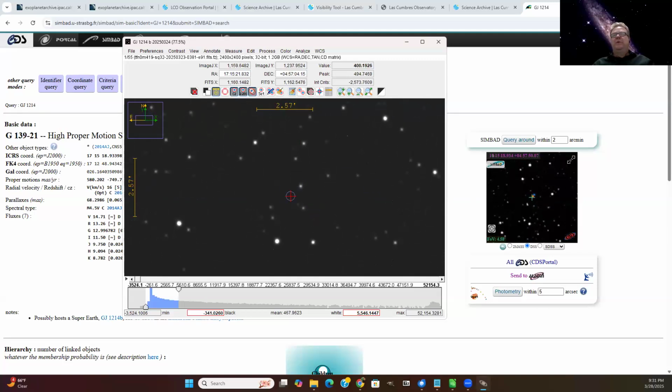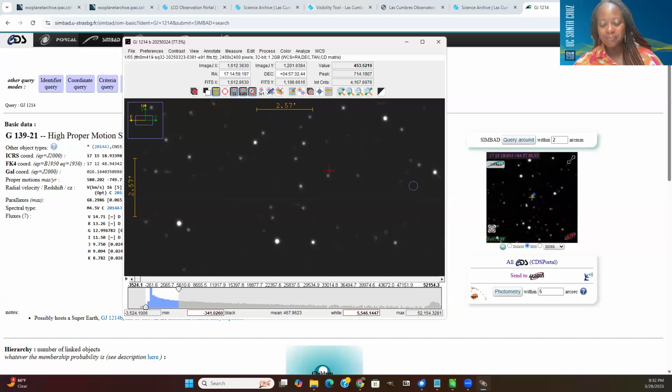Yeah, see, this is a high proper motion star. I should have chosen an easier target. So has the star shifted a little bit? Yeah, it's moved. When you look at these images in Sinbad, the red image and the blue image were taken at different times by the survey, and the time was different enough that you actually see the star moving. To me, that's always kind of cool. It is.